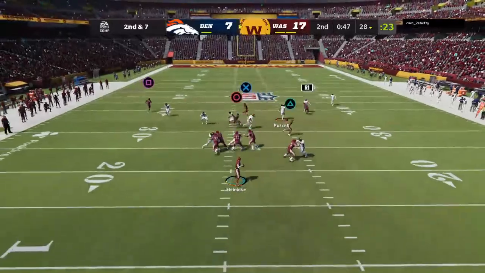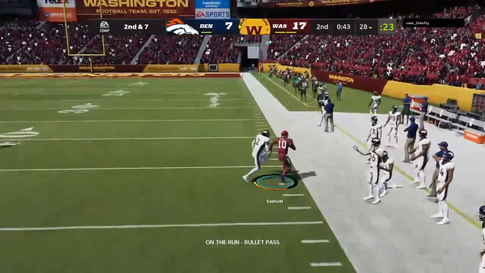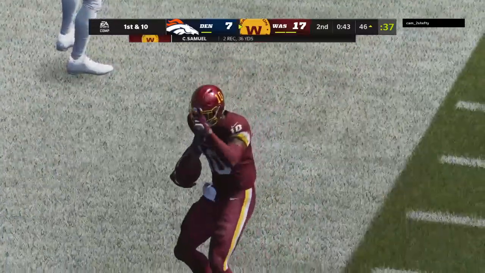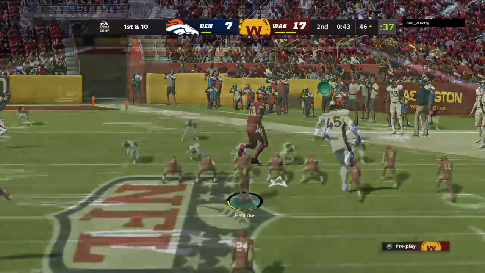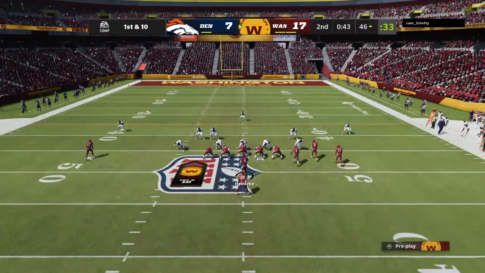On 2nd and 7, Heineke. Flush to his right. And he will find his man, Samuel. And he'll take this to the other side of midfield before going out of bounds. Looked like the defense put pretty good pressure on him, but he's able to flush out to his right to try and evade people. On the run, had to get on his horse. Still accurately throws a nice pass for a first down.